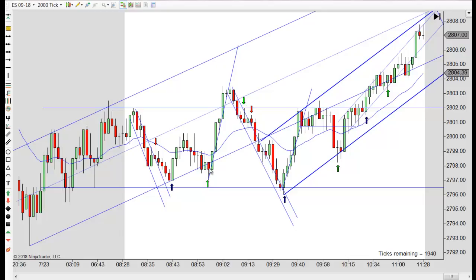The only reason I didn't make this blue was because it's not a perfect bar, in other words. It's not a really nice bullish reversal type bar. It's got a lot of stem on the bottom, but it's still got a couple of three ticks off the high. So it's just not a great signal bar. But if you took it, you can see it would have been a great trade. I mean, that thing really rocketed up there.